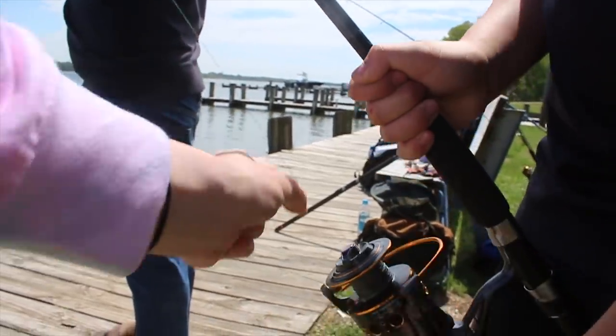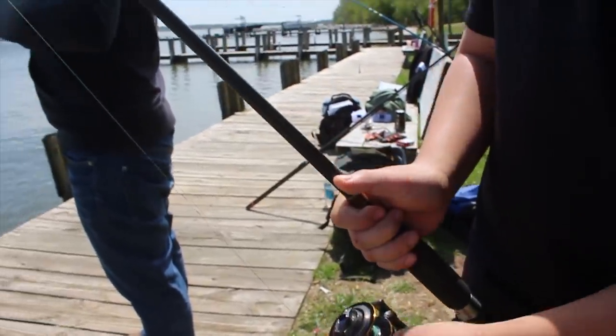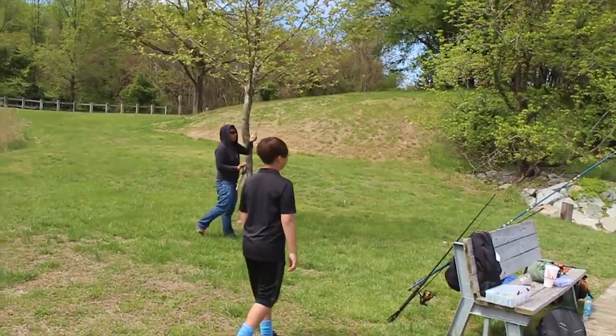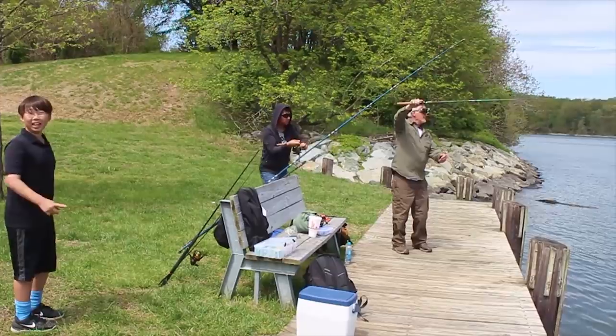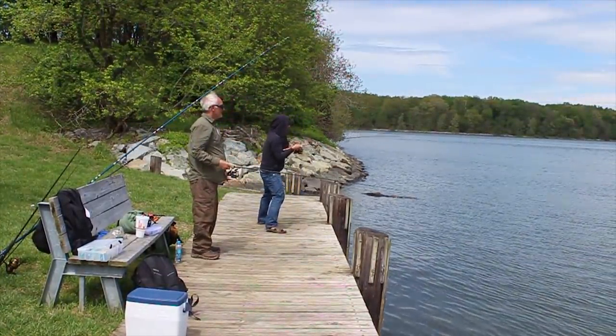Keep reeling. So if a fish takes his... Alright, that's good. Keep it tight. Okay. Oh yeah, it's a big one. I got that. It's a catfish, man. I'm eating it. Don't lose it. Alright, Daniel said he's eating this catfish. Oh, it's a big one.